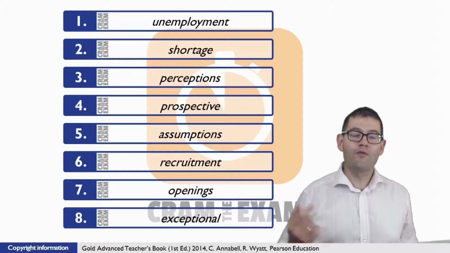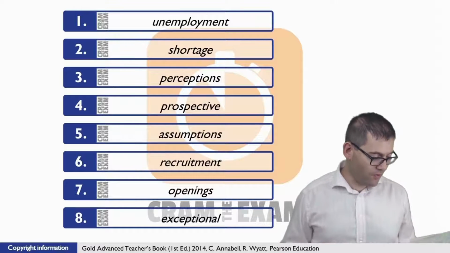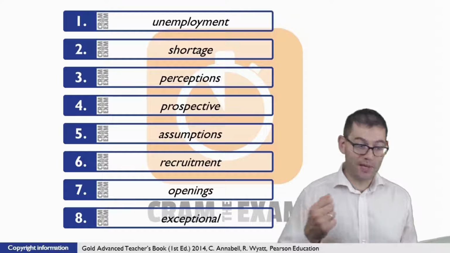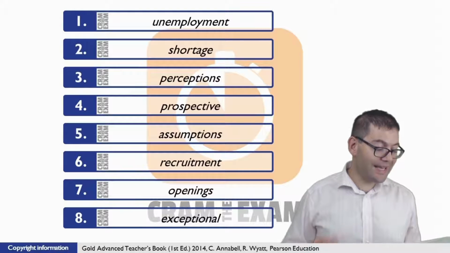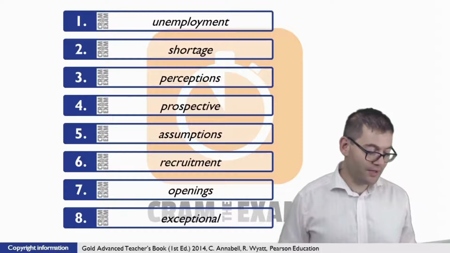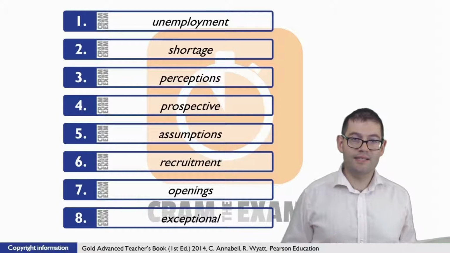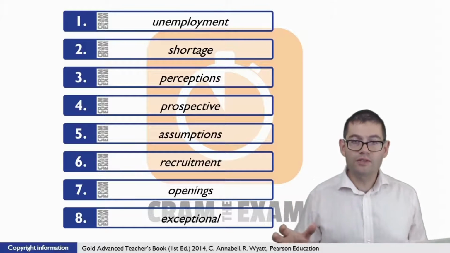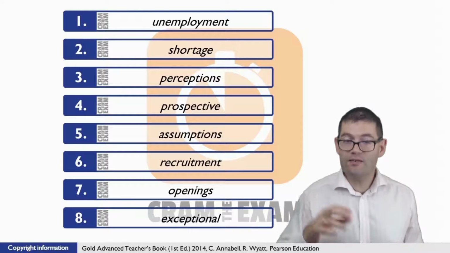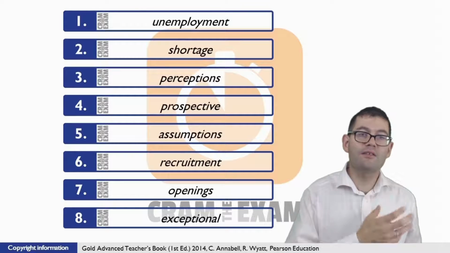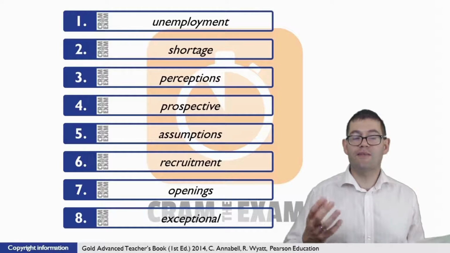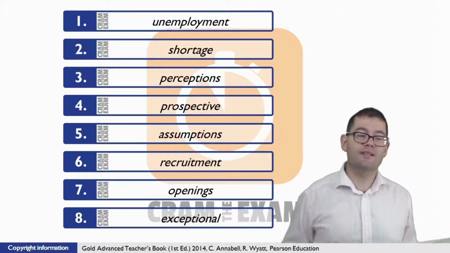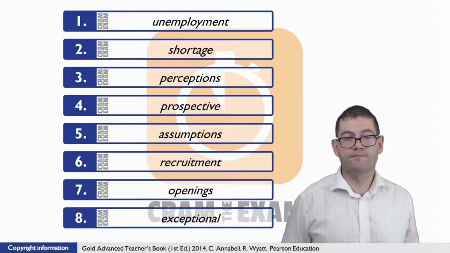Question number 5 refers back to the sentence before. The sentence before talks about prospective employees, low wages, unsociable hours, and a lack of career opportunities. And then straight away in the next sentence it says, these what? Well, the word that we need, the noun that we need, refers back to those 3 things that were just mentioned. And of course that means the noun has to be a plural, which is why the answer is assumptions.